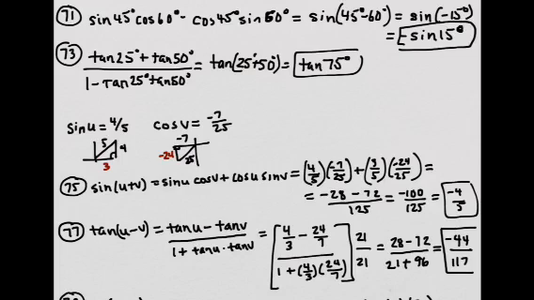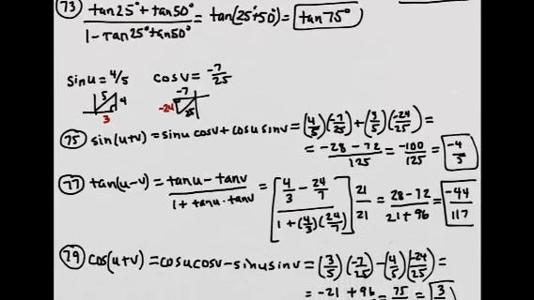For 71, 73, they want you to rewrite it as a sine, cosine, or tangent of an angle. So this one follows the sine formula, sine A minus B. Why minus? Because of that. So sine of 45 minus 60 is negative 15. You can leave it like that, or use the even-odd properties and take the negative out, and so it would be negative sine 15 degrees. So either one is fine. 73, this is definitely a tangent, A plus B. So tangent 25 plus 50 is tangent 75, and that's all you do for that one.